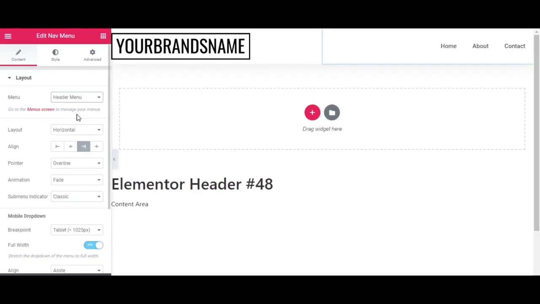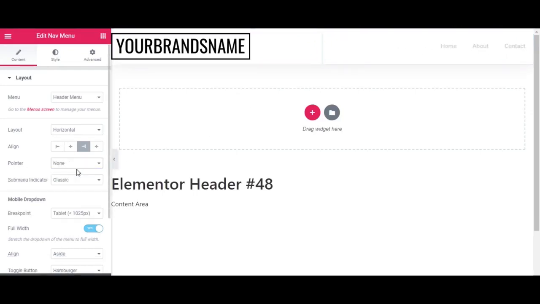Of course, I have this super basic, and we're only going to be doing the home page and the contact page. Everything else can be done once you understand how to do the home page. The rest of them will come fairly easily. And the contact page, I'm going to do that one specifically to show you how to create a good contact form. But for now, we have the pages that we want in the menu. As you see, we have this little navigation pointer, is what they call it. I don't like those, so I'm going to go into the pointer and say none. And now it's nice and clean.